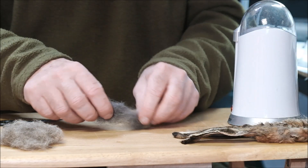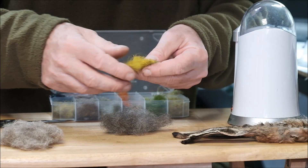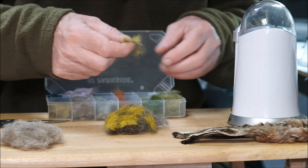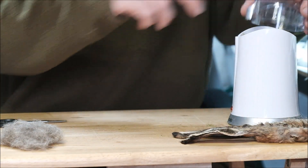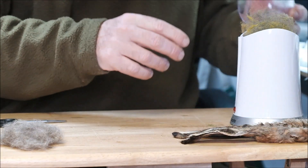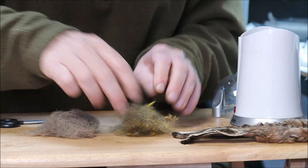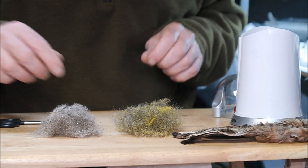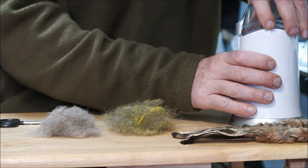We'll just do another blend here. I am going to get some stuff - here we have some sort of olive, I would guess it's seal's fur. It's a kind of yellowy olive, picric-y colour, and then just a little bit of darker stuff. So I am going to mix those together the same way. Don't overdo it with the machine, just run it for a few seconds, because if you overdo it you chop the material down so that it becomes difficult to use. So there we are - two really nice colours. I am going to tie two little flies to show you an example of how nice and effective these are as fly tying materials, thanks to Jesse and a long dead seal and a long dead hare.